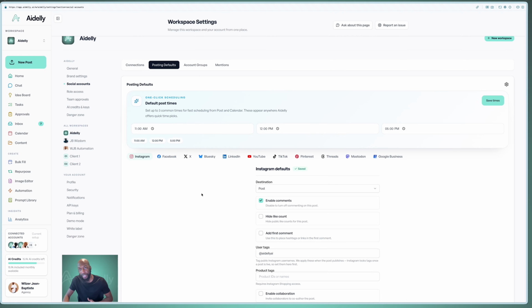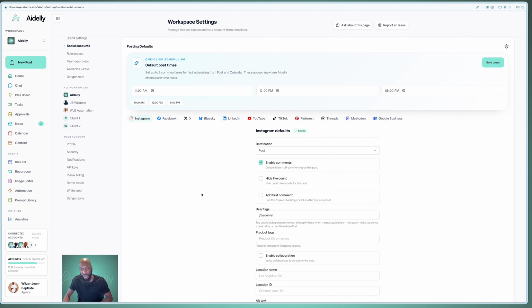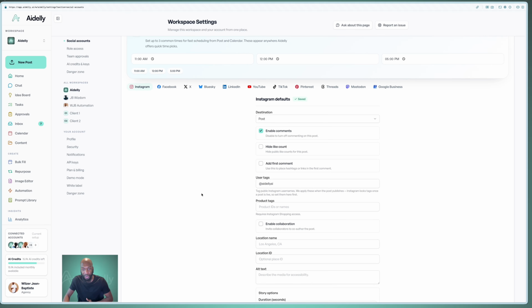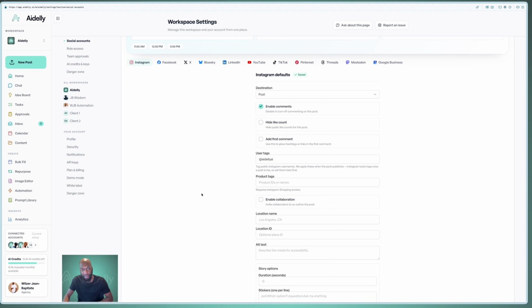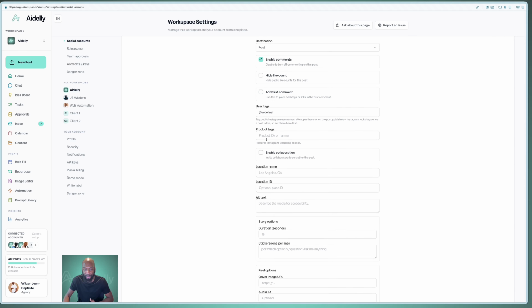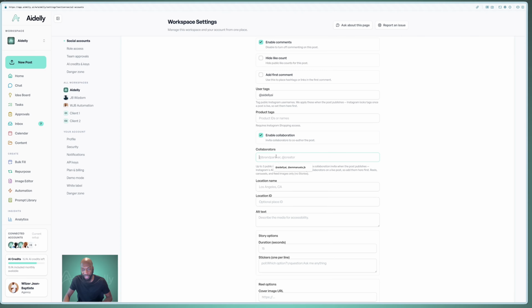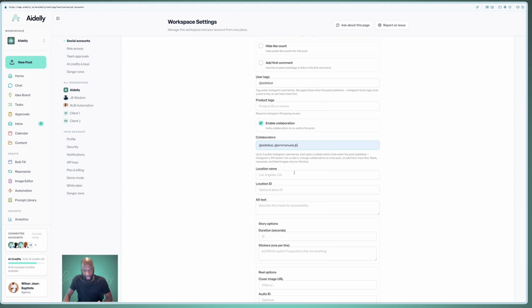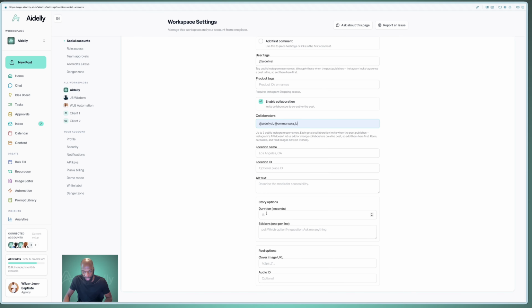Also, you have posting defaults settings for each and every platform. So if there's something more specific you want to set up for the platform, you can do it here. As you see, I have my settings for Instagram, where I can hide like count, add first comment, tag a user, enable collaborations, where I can collab with other users, set a location, alternate text, and story options. I can set the story duration, story polls, reel covers, many different options you have here for Instagram.